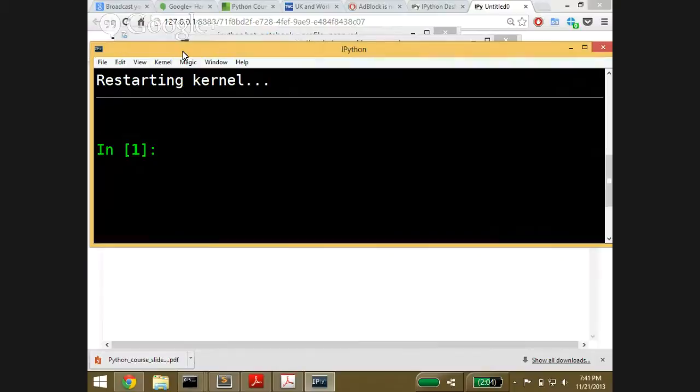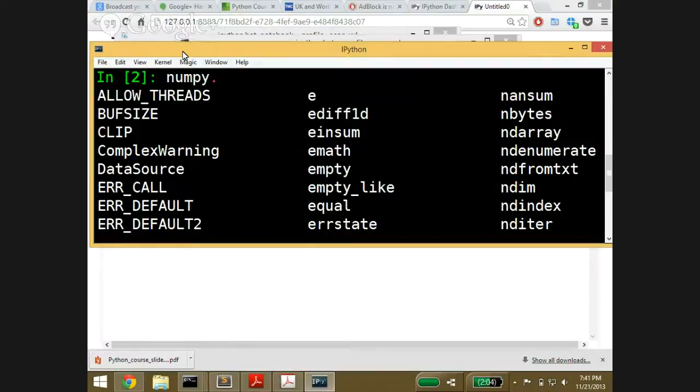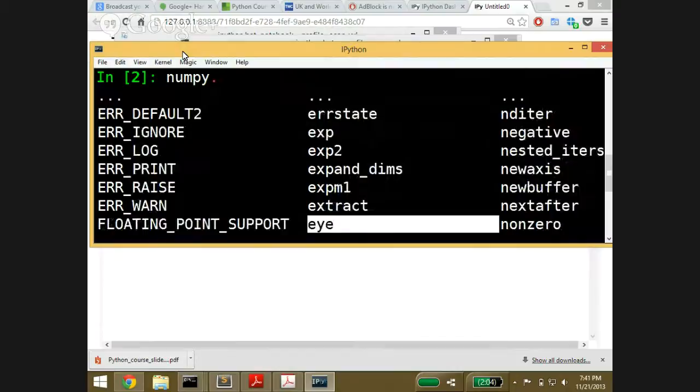But this IPython, even though it looks like a regular terminal, is actually quite useful. Some of you who have seen it know it does syntax highlighting. Special words like import, which is one of the special words we're going to be using a lot, will change color. So I've just imported NumPy. It also supports tab completion, which is very useful. If you don't know the command, you can just start hitting tab, and once you hit tab, you can scroll through the list until you find the thing you want.